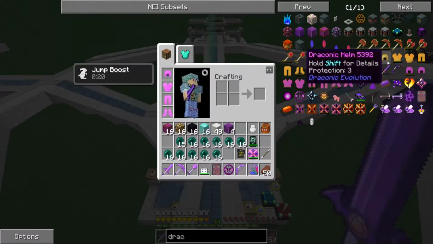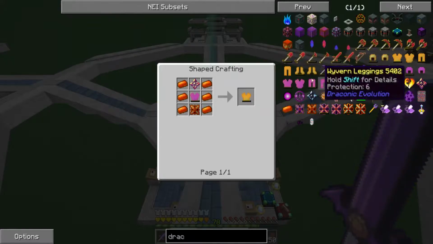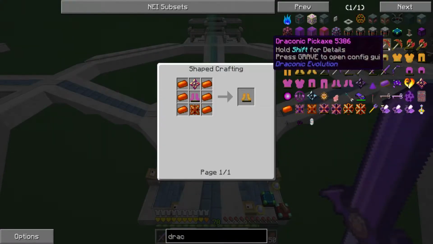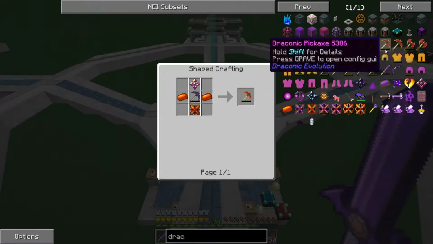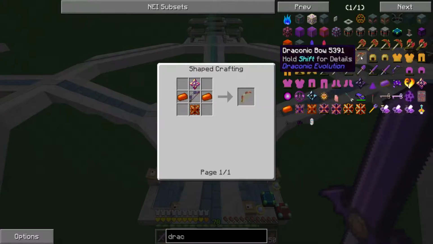Now, with those ingots, I actually want to make the helmet, the chest plate, the pants, the boots. All right, so I'll have my full set of armor. No problem, no big deal. I also want to make the pickaxe. I'm going to skip the axe first, but I do need an axe, so I might end up going for it. But first, we're going to do the pickaxe, the shovel, the sword, and the bow.